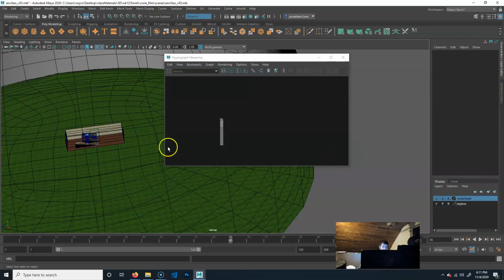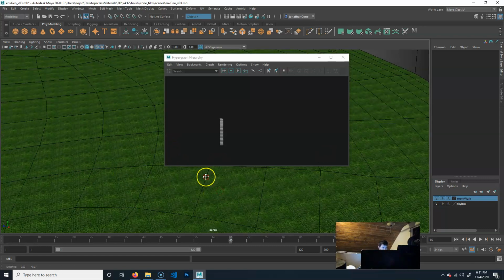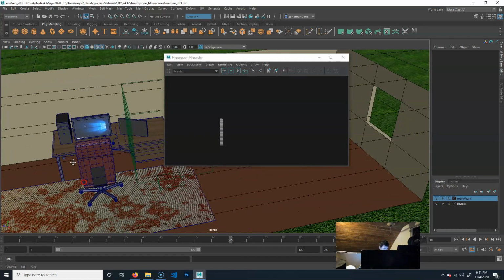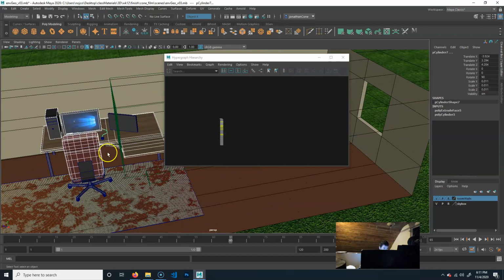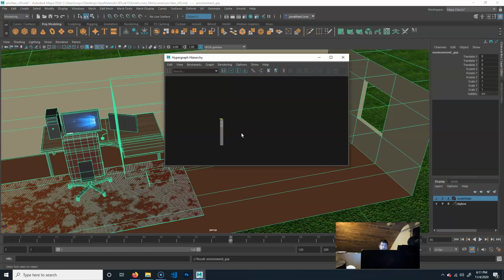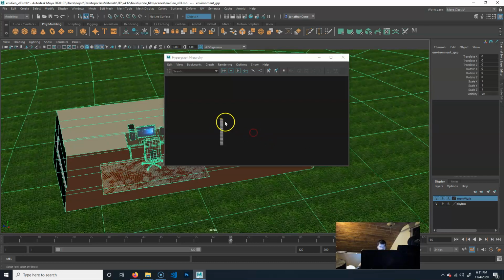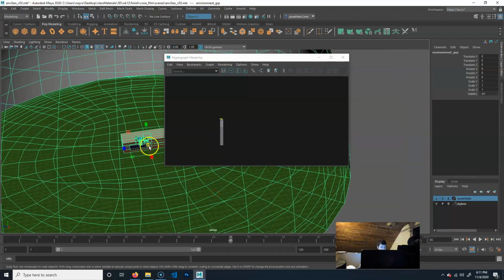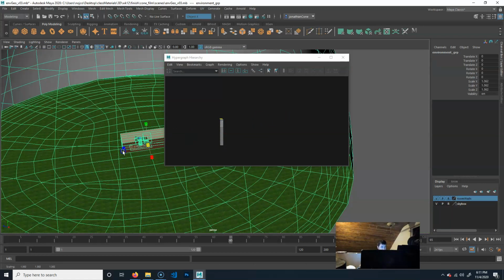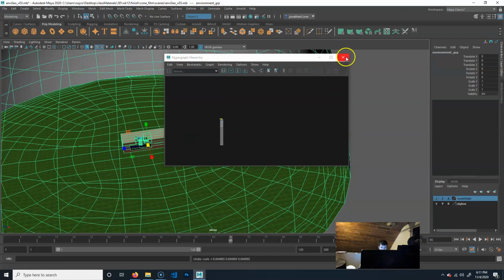Okay. Now, what will happen is if I click on any one of the elements that I'm allowed to click on, which apparently is not any. Come on. Okay. Let's say I just click on this. You can see that it's showing that I have it highlighted like this. If I hit the up arrow, it moves up the hierarchy. In this case, that's the whole group. So you can see it'll move up. There are only two levels of hierarchy: the group, and then everything else is inside of it. But now that allows me to go through and scale this all together as one big thing. Okay, so that's good.